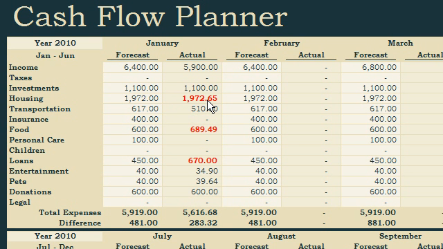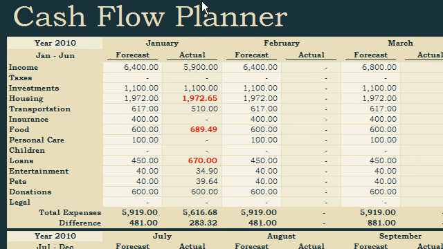Our phone bill was 65 cents more than we thought it was. Food, we spent a little extra. Insurance, we didn't spend anything because I don't pay insurance in January. Those happen at later months, later in the year. So we'll be able to track that, but we need to look at it at a monthly level to make sure that when we have that expense, say in March, that we have the money accumulated to be able to make that payment so we don't get in trouble.